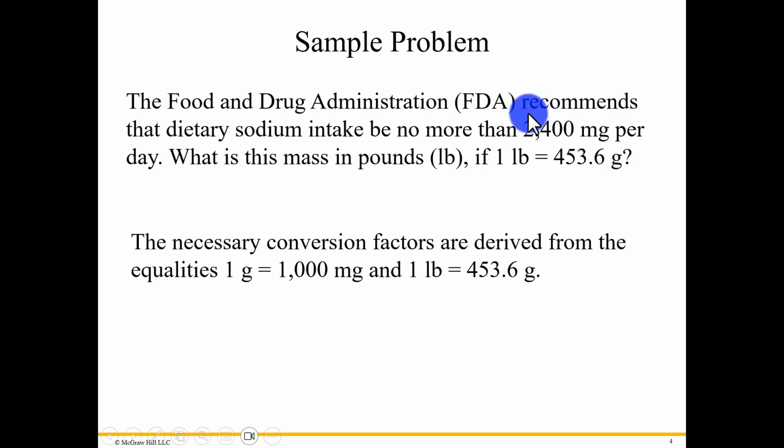Now, once again, start with this amount because that's the one that you want to change. Set up your first conversion factor to convert to grams, where you need to cancel the milligrams. Go back to the little table in the previous video and figure out which one you need to use, which form of the fraction. Then once you have converted to grams, you can go ahead and use this one. So set it up as a fraction where the grams will be at the bottom because you need to cancel the grams at the top, leaving you with pounds at the end. Give it a try.